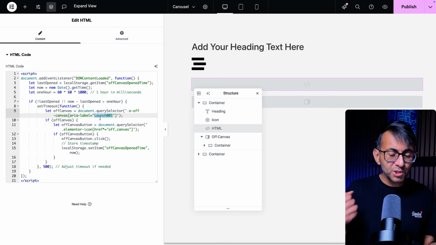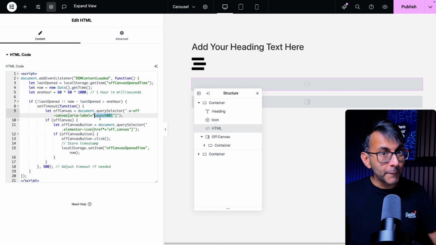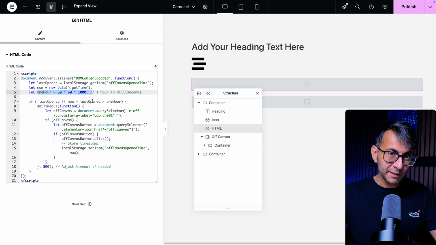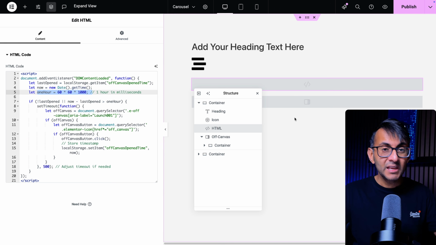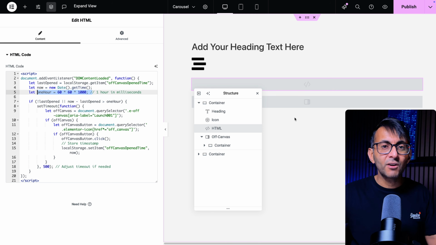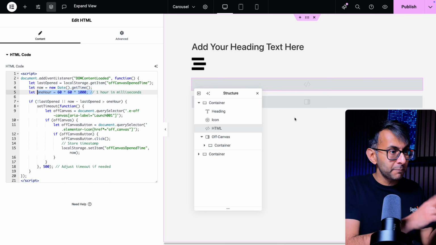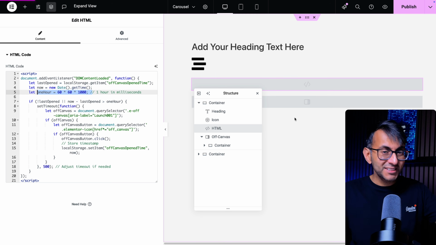So if you've got like 2 or 3 off canvases on your page, but there's one particular one that you want to open the moment you land on the page, make sure you stick the name in there. And this is the bit over here where it will now only let this open every hour. So if I open it now in a browser, it will appear the minute the page loads without me having to click the icon. If I go back in again to that same page 5 minutes later, it won't open. It will open when you click the icon, and I'll explain that when we get to the preview so you can see it in its full magical motion. But it won't reveal itself automatically until an hour has passed.